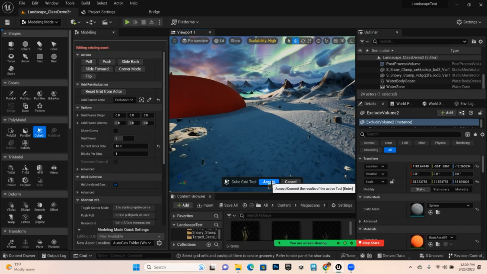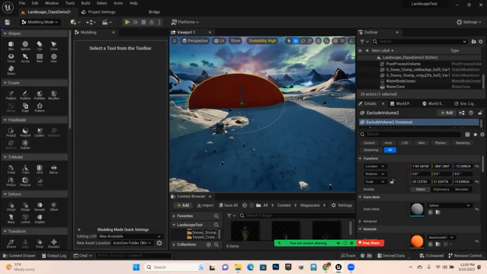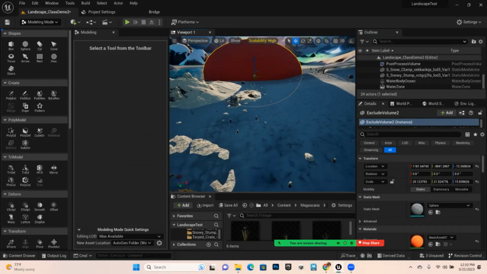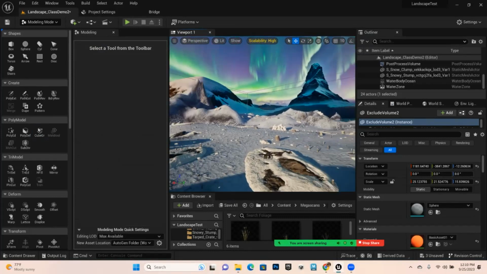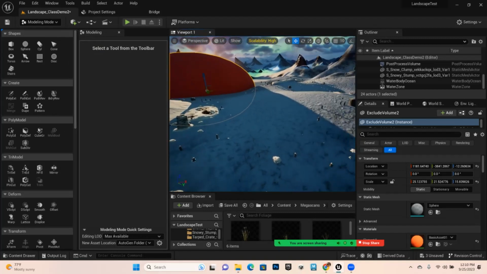So I don't see it there, but I'm going to go ahead and hit accept and see if it shows up. Actually, it didn't show up. All right, I guess I lost it. That's fine. I'll just create it again.